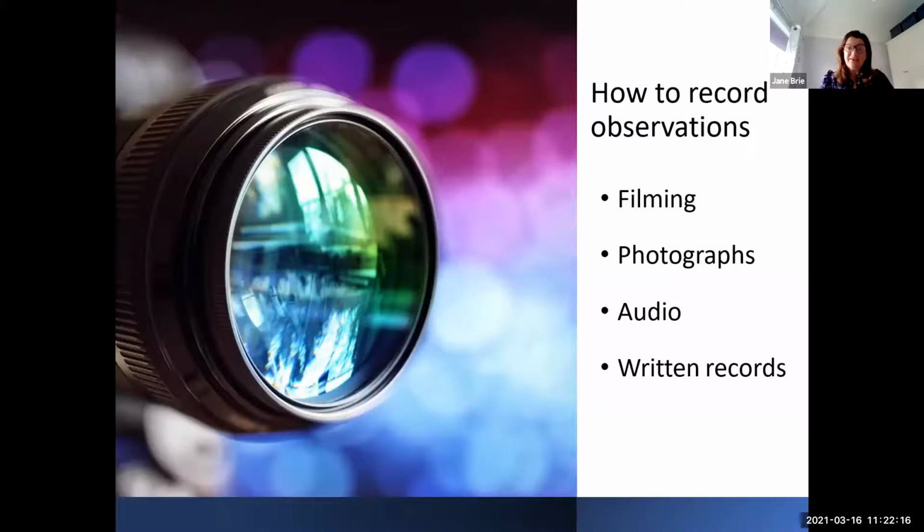It might be based around the narrative, about the words. Of course, there are pros and cons to all of these, and it depends on the focus of the observation or the aim of the research. And it could be filming as well. What are the benefits of filming? One of the benefits is you can go back over it, watch it again and analyse it. In research, that would often be used, and several of our staff members within early childhood have used that before, observing and recording, and then going back to analyse and discuss it in more detail.